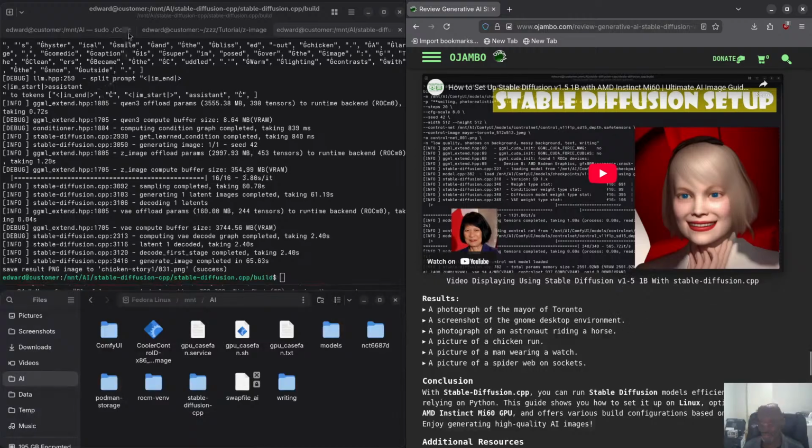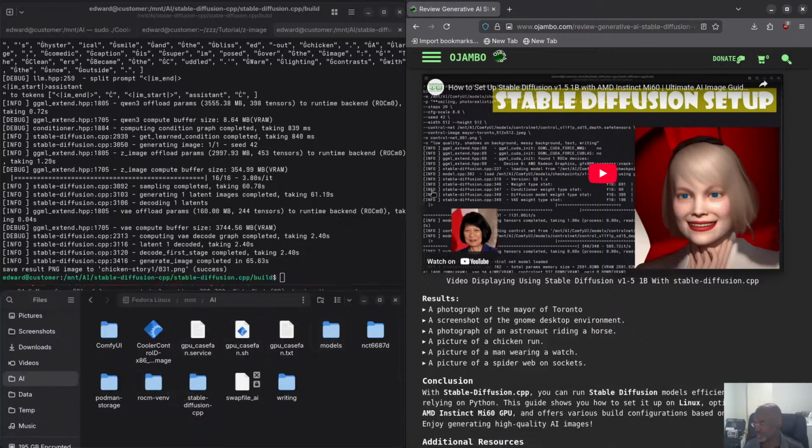All right, so that's what we did earlier. That's the gist of it. So I said we're not doing the exact same thing. Instead, what we're going to do is compare it to Z image.